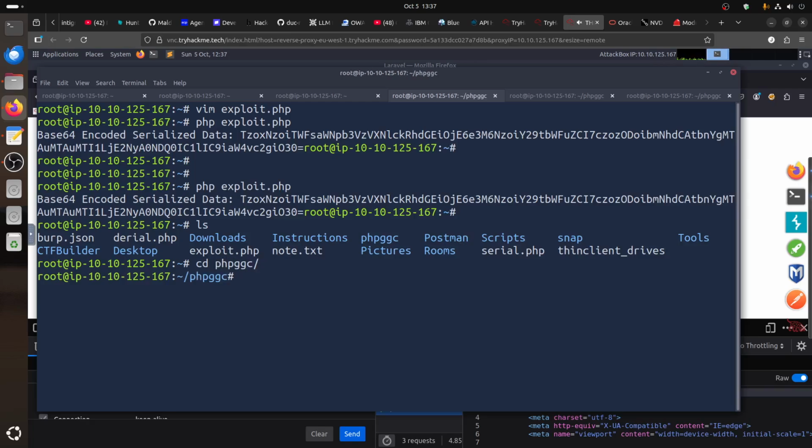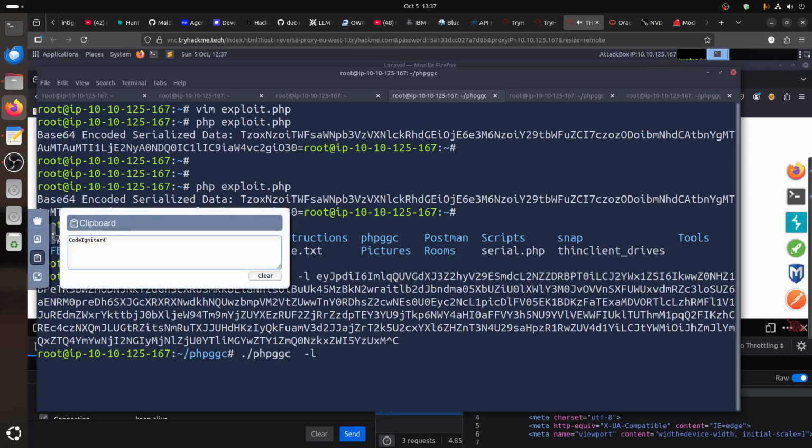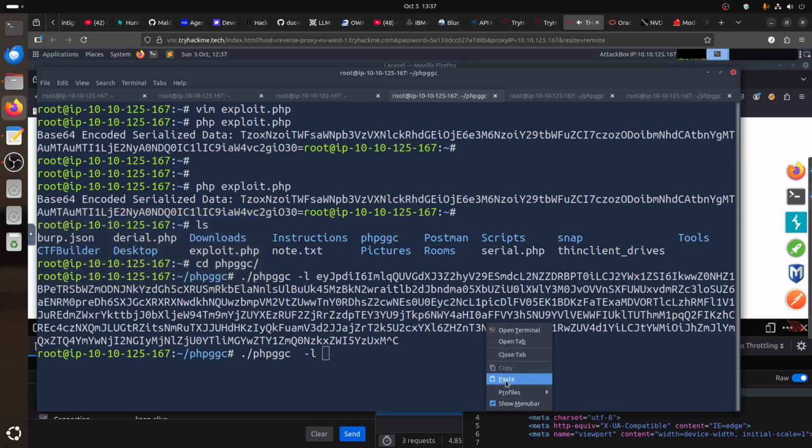PHP minus L. Oof, what the hell did I do? PHP minus L. I'm getting confused for a moment. Let's see if I can find this thing.